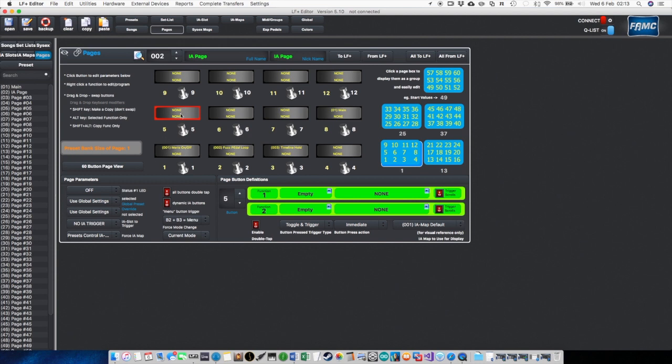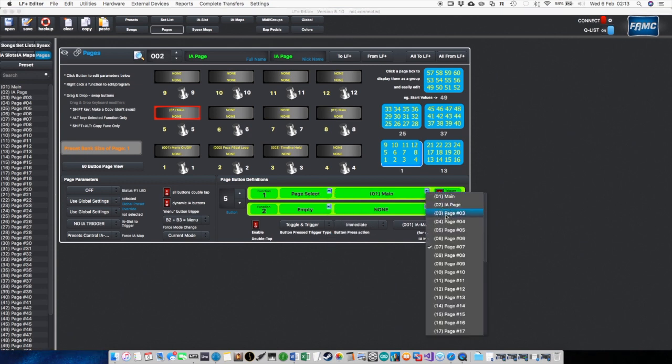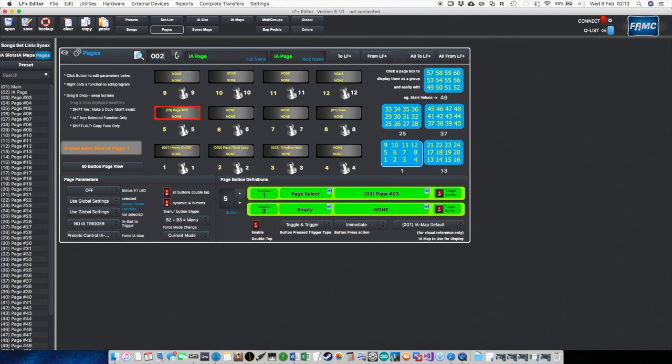Yeah, I'm going to have a set list page. So this one here, I'm going to have a page select, and I'm going to go to page 3. So page 3, I'm going to call my set list page set list. Cool.